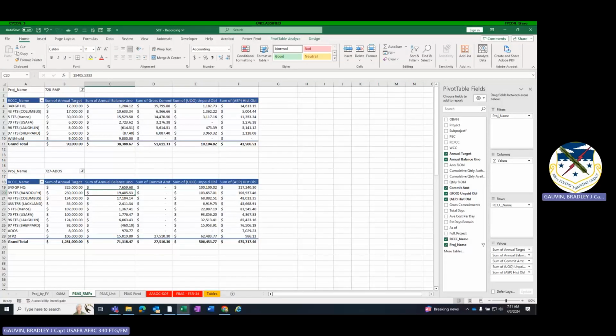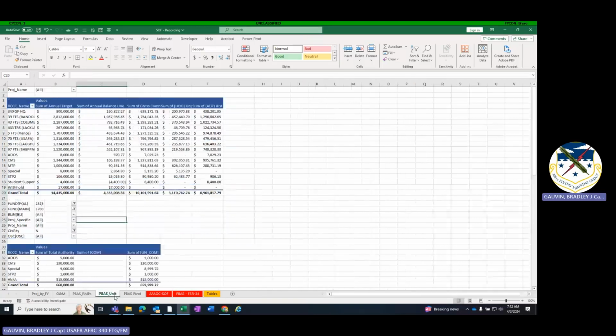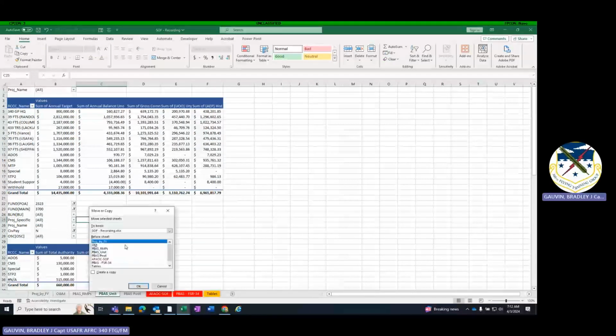So we've got that one, and then they have more. They've got one for their ST2. Now their RCCCs are going to be different than mine, and in their status fund spreadsheet that they sent me, they have their ST2 on top with their O&M on the bottom. So we already built one that looks like that here. So that's where I'm going to copy and paste this one.